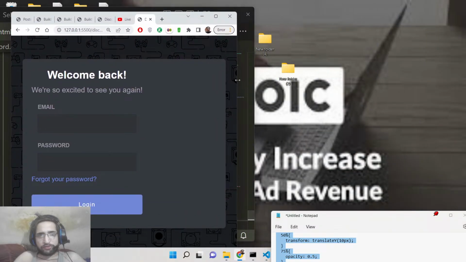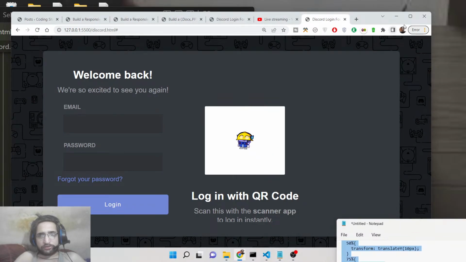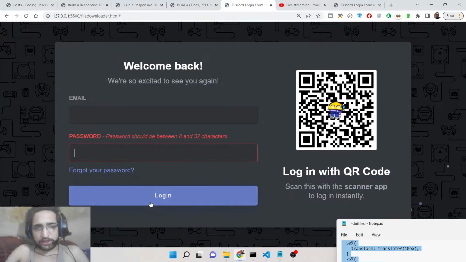If you see, if I elongate it, so now you can see that. So this is your form which is ready now, guys. We can now show the error messages, which is form validation, something like this. If you click it, you will be having these error messages which will be there.